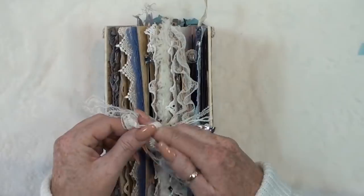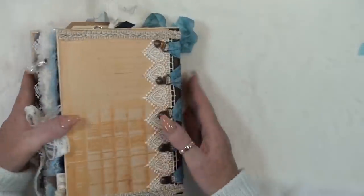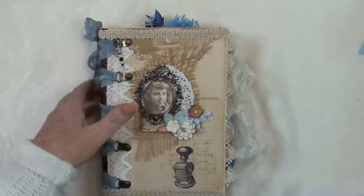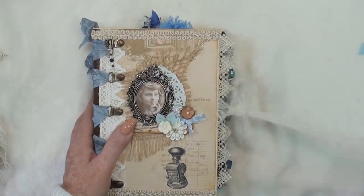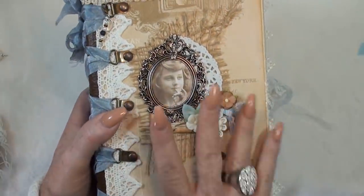So you can tie this and put the big bead on the outside, and then one more to go. Wait, I think I will leave this right here, otherwise it will fall down, I think. This one, oh my gosh, I love it.